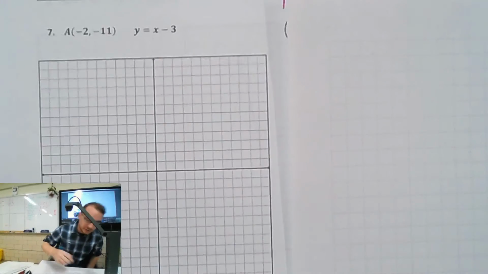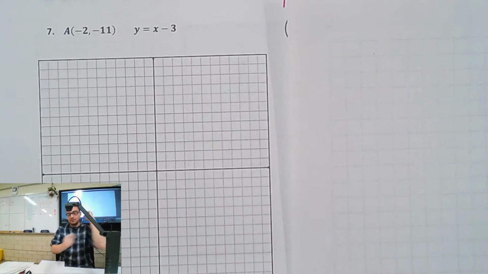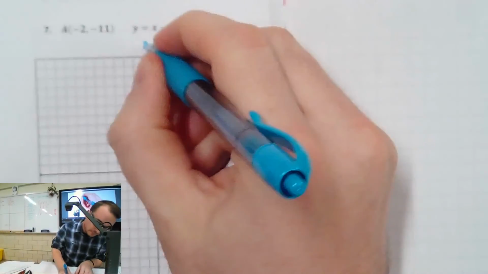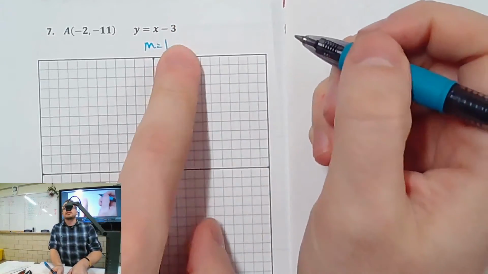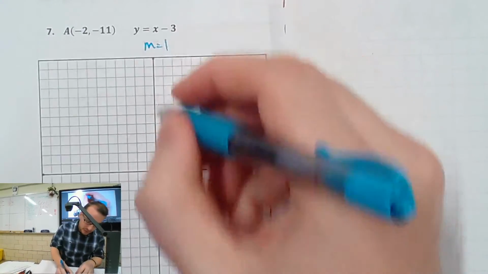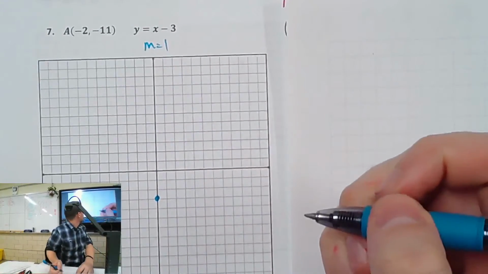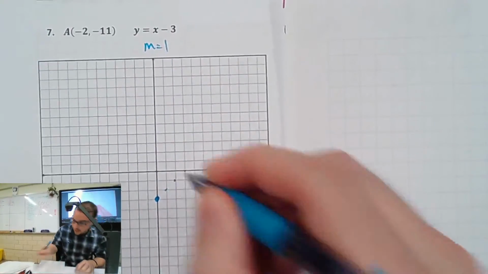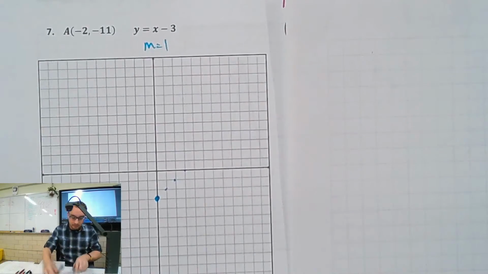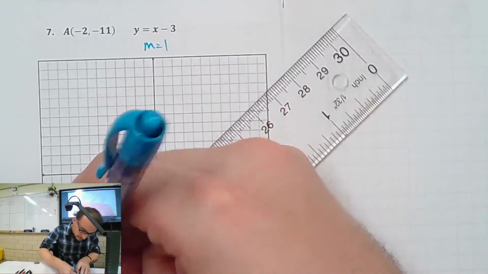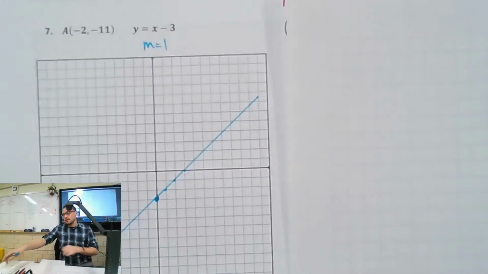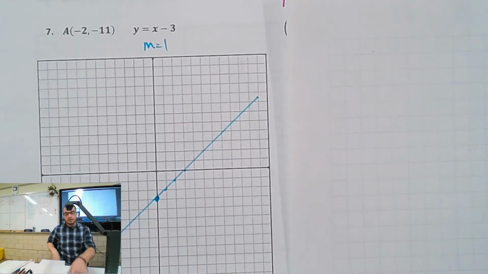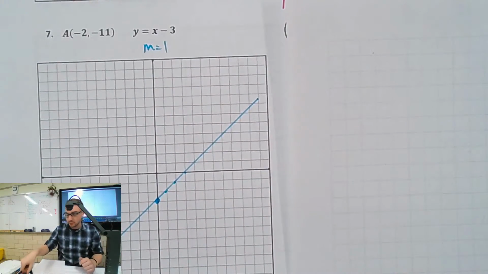All right. So first I'm going to graph this line. This line is in slope-intercept form, meaning the slope is 1, right? And the y-intercept is negative 3. I go up 1 over 1. Here's my line. I'm running out of patience, so I'm going to draw it right now. There's the line. Slope is 1 over 1. Y-intercept is minus 3. So far, so good.